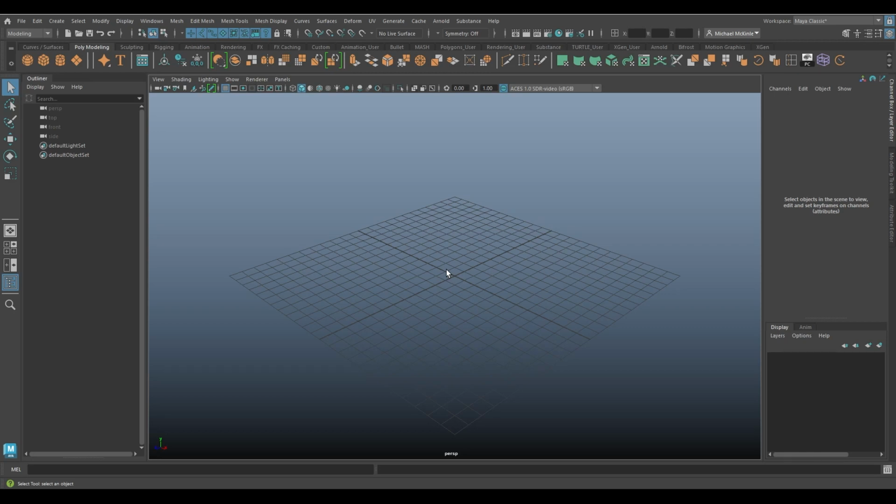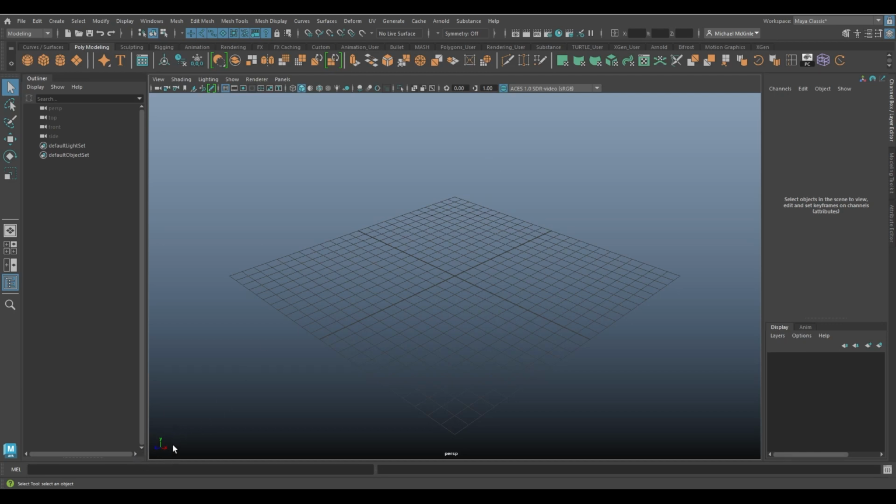In 2D images, you have your height up and down, and your width left and right. Now what distinguishes 3D is the third dimension, which is the in and out, coming towards you and away from you. That's the depth. So we have height, width, and depth.